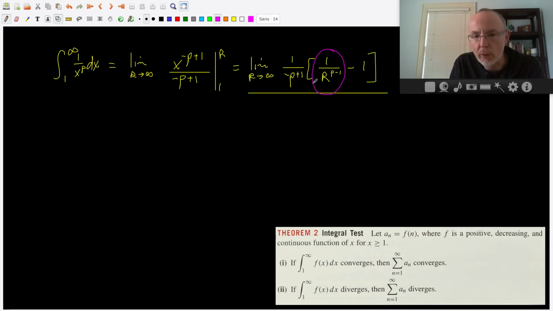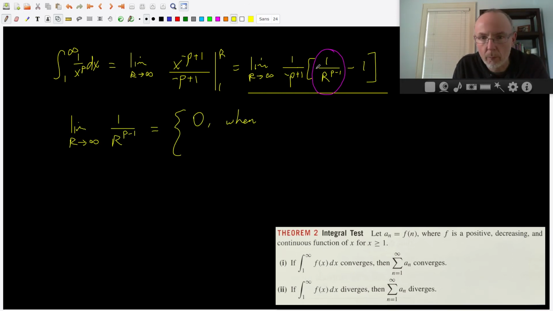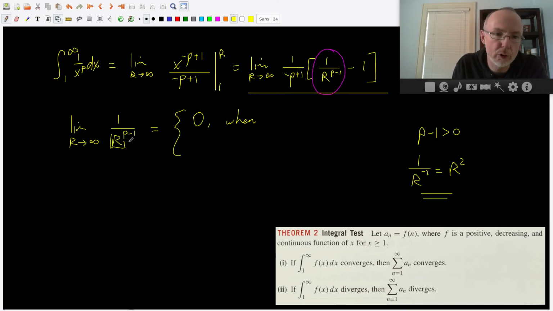Well, as long as that r is in the denominator, then that thing has to go to 0, right? We can conclude that that thing in the purple there must go to 0 as long as r is in the denominator. Well, for r to be in the denominator, then the power must be positive, right? Because if that's a negative power, like we had before, imagine that was a negative power up there. Well, that's really r squared. And as r goes to infinity, r squared does not converge. So for this to truly be in the denominator, I must have a positive power here, not a negative power, because if it's a negative power, I can just flip the fraction.